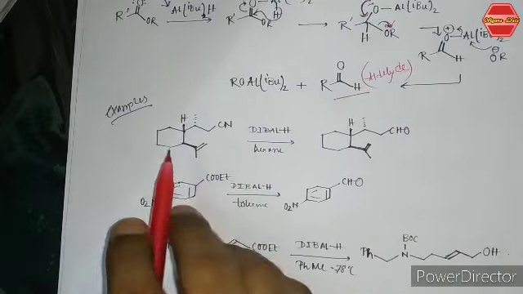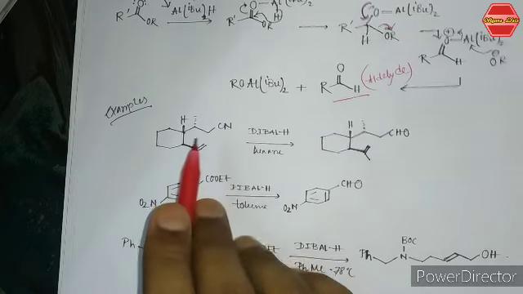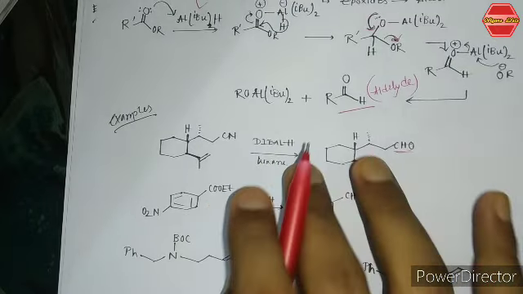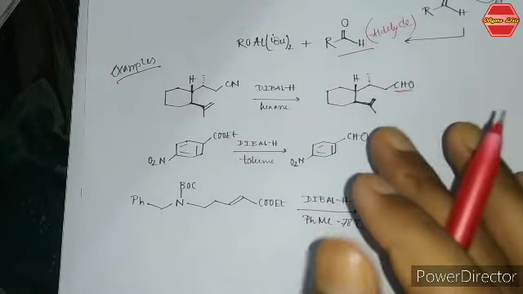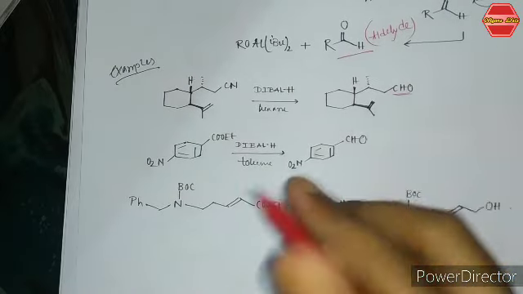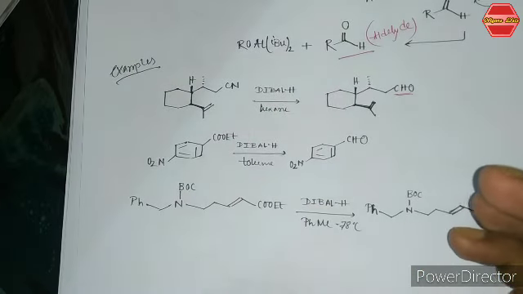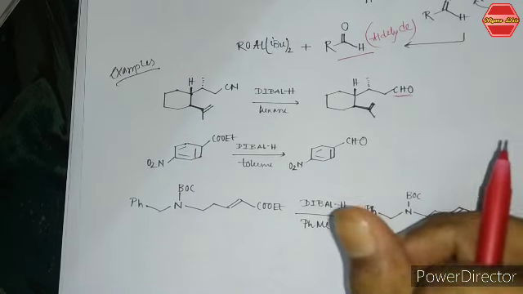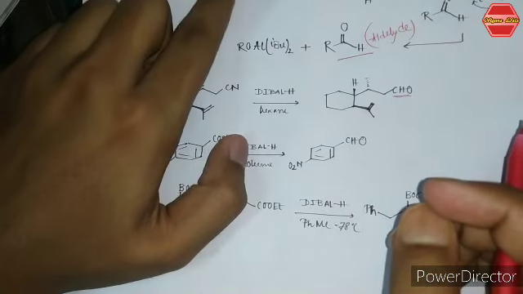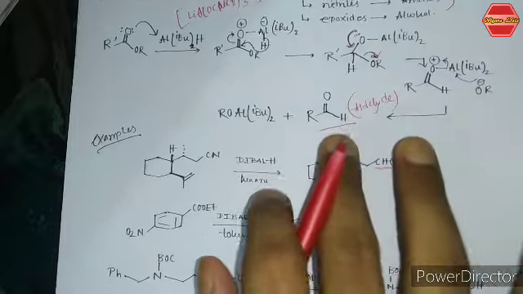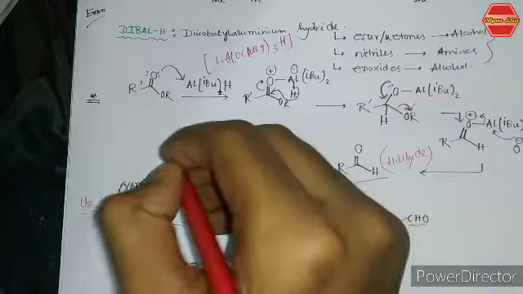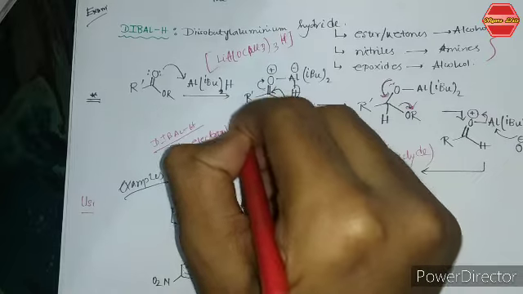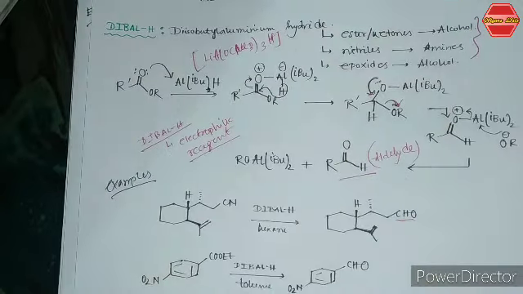Now let's take some examples. If you use Dibal-H on a nitrile, then the nitrile is also converted to the corresponding aldehyde. This is also a chemoselective reagent, and quite a milder reagent compared to lithium aluminum hydride. So it is a very good choice. Now see, Dibal-H is an electrophilic reagent, but we know that lithium aluminum hydride and this other reagent are nucleophilic reagents, while Dibal-H is your electrophilic reagent.